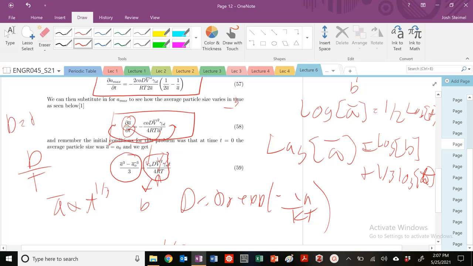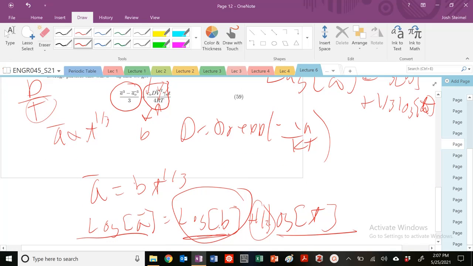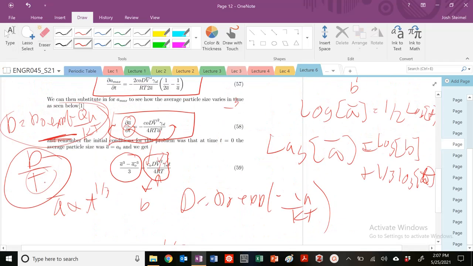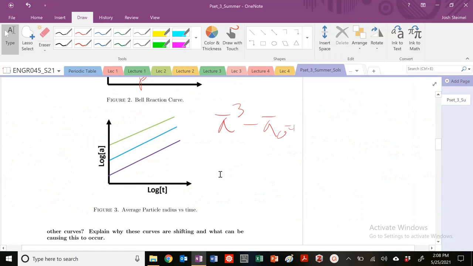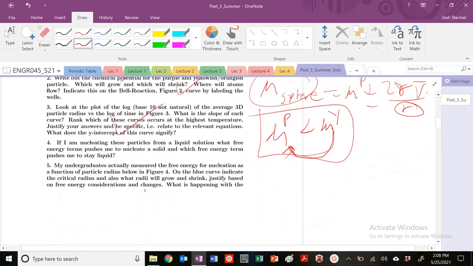And I know that d equals d naught exponential minus Qa divided by kT. So I have this Arrhenius relationship. This 1 over t at high temperatures is going to be dominated by that exponential relationship. So as my y-intercept goes up, my temperature goes up, and this exponential relationship beats out that 1 over t. So going back to our problem here, I know that the slopes are all equal, and that should be 1/3. And I know this y-intercept means that temperature is increasing. All right, we've got this one.